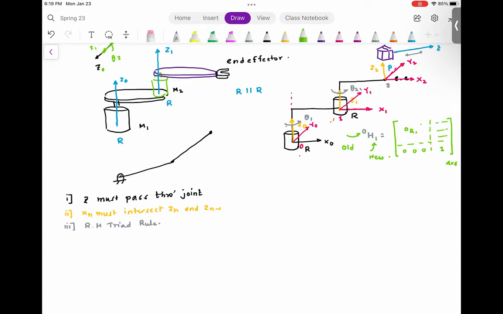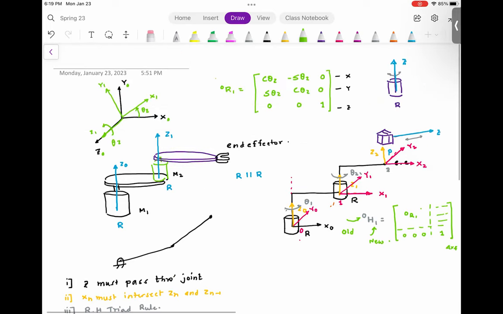Everyone understood this? So our job is, when we are trying to solve forward kinematics, we have to capture this homogeneous transformation. Now what we are going to do is look at how to solve this homogeneous transformation step by step. So please understand, all the rotations here, you agree with me, are about z-axis. The first joint rotation, theta 1, is about z. Theta 2 rotation is about z, which means, you agree with me, at the end, I'm going to get some form of that rotation transformation. Do you agree with me? Because that is the rotation about z, and we derived this in the previous class.